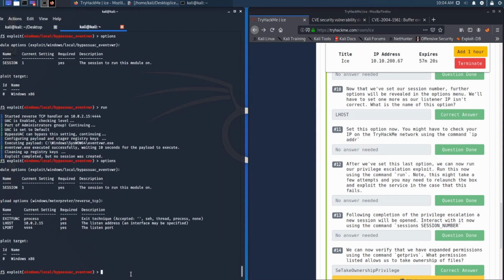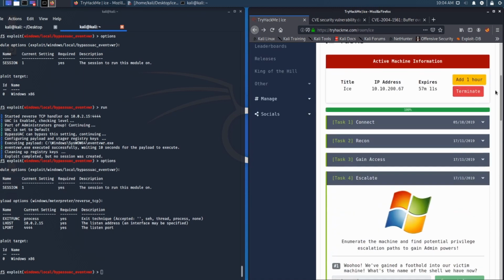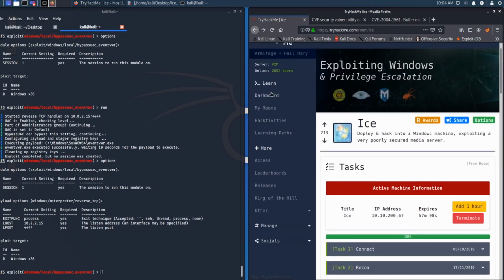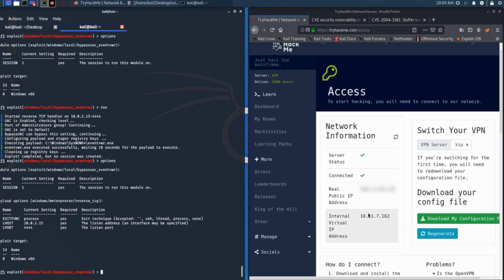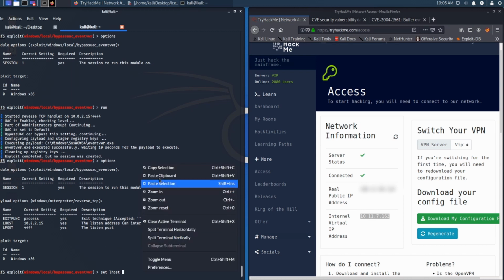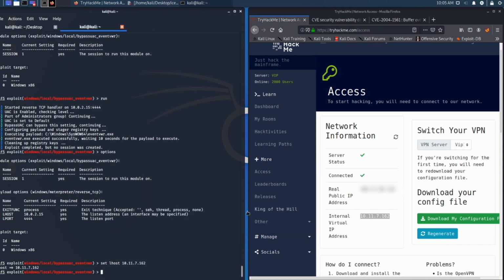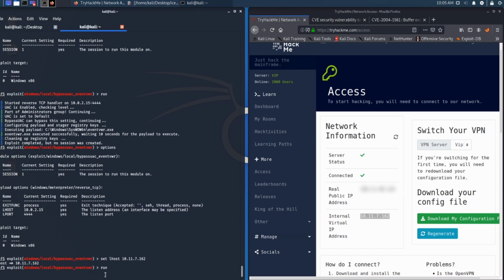Let's check your options. So as you can see, it's using the LHOST for your virtual machine's IP address, but you don't want to use that one. You want to use the IP address that you're given to connect to TryHackMe, because you want to be able to listen on that IP. This will be the same for Hack the Box too. Whenever you're setting up a listener, always use the IP that you were given using the VPN. So you're going to set LHOST to that IP address. And now you can run without a problem.